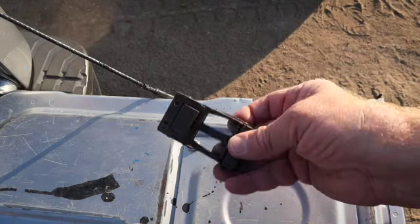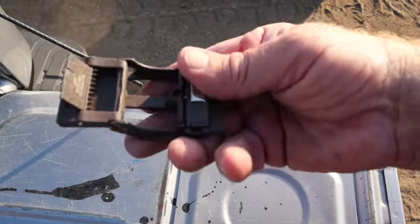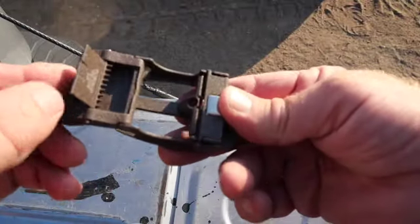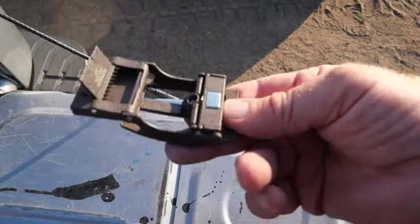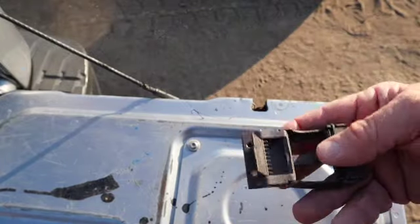So on this model with the Titan buckle, I want to open this little clasp right here. It exposes those little gnarly teeth in there. Look at that. Don't get your fingers in that thing. Catch a bear, or at least a sparrow. I want to then make sure I've got the belt.